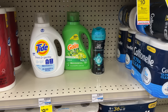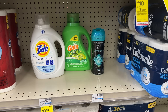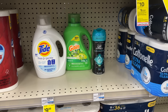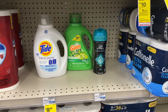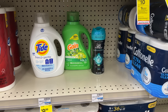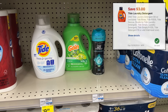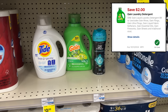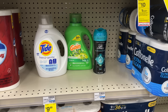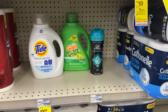Next up we have our spend $30 get back a $10 extra buck deal on P&G laundry products. We have the Tide liquid on sale for $13.49, the Gain liquid on sale for $9.99, and the medium size Downy Unstoppables on sale for $6.99 — these three total $30.47, which is perfect to be above $30 before coupons to get back our $10 extra buck. Use a $3 digital coupon for the Tide, a $2 digital for the Gain, and a $2 digital for the Downy Unstoppables. You'd pay $23.47 and then get back the $10 extra buck making all three items just $13.47, which is over 50% off.